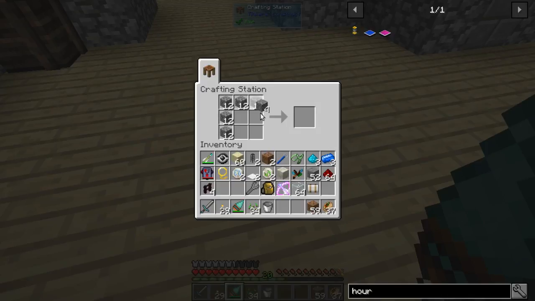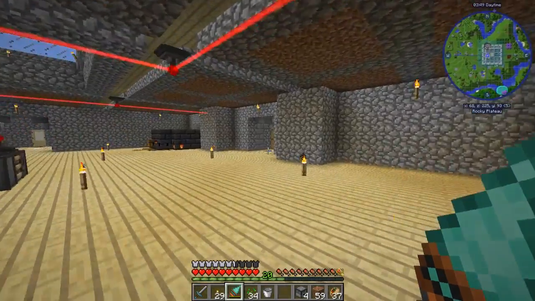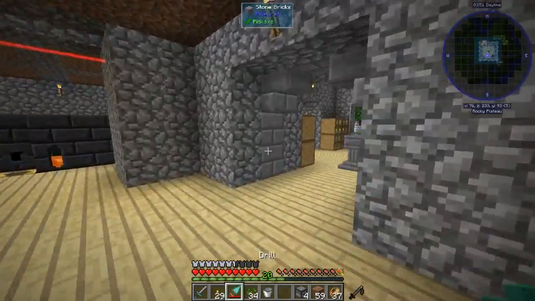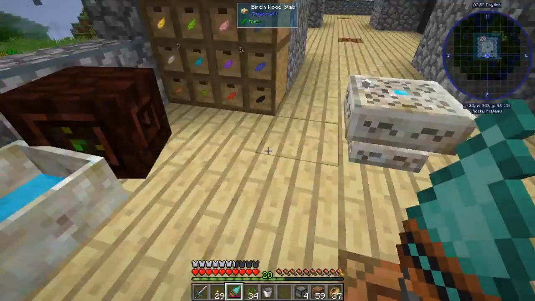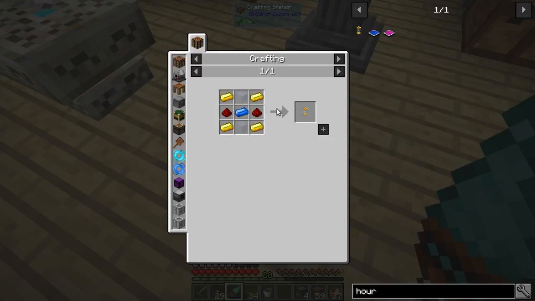So we'll just do this. Like so, and then 1, 2, 3, 4, right? Or not dispensers, but droppers. So 1, 2, 3, 4 of those will do just fine. Thank you. So that'll be cool. Then we are also going to need mana glass. So let's get some of that made. So what we're going to make next is this thing here. We're going to make a hovering hourglass.